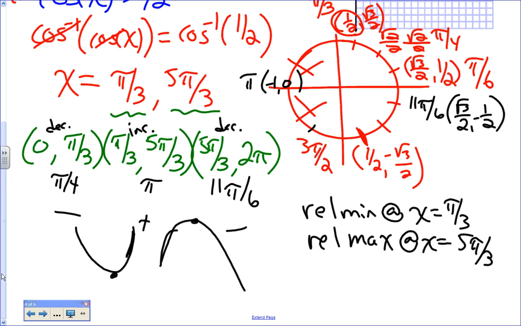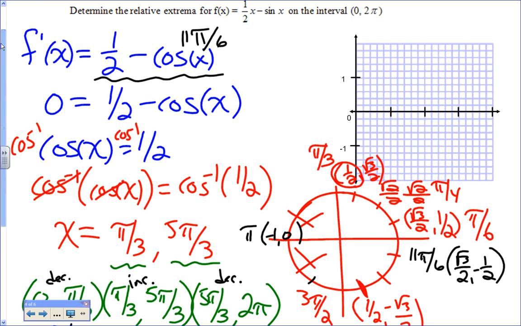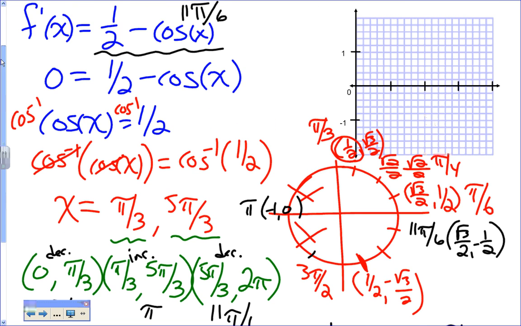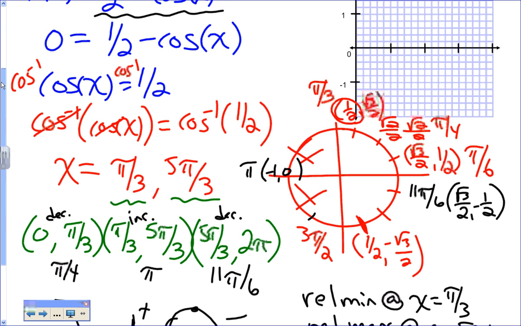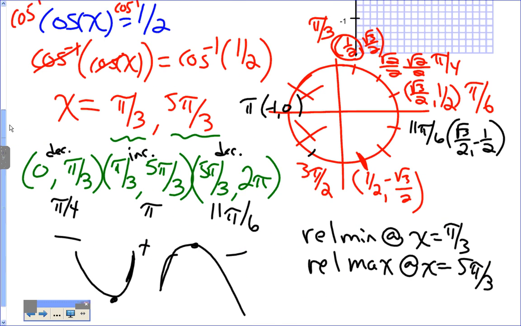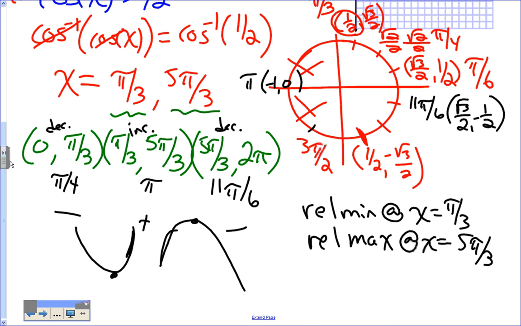If you needed to, you could easily go and get the y values. If you need the y values, should you substitute those x values into the derivative? Because if you put them in the derivative, I can tell you what you're going to get. You're going to get 0, because that's how you solved for them in the first place. But if you put them back into the original, it will give you that value. And at that point, I would almost say just leave it as 1/2 minus cosine of pi over 3, because that's probably a better answer. Or go with radicals and stuff like that. I wouldn't go decimals at that point. I would keep it exact.